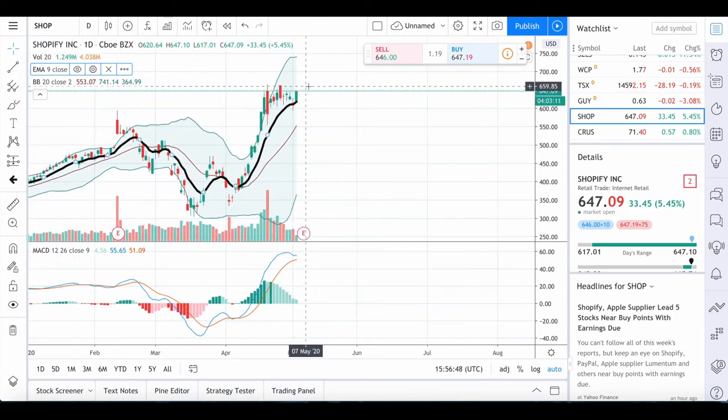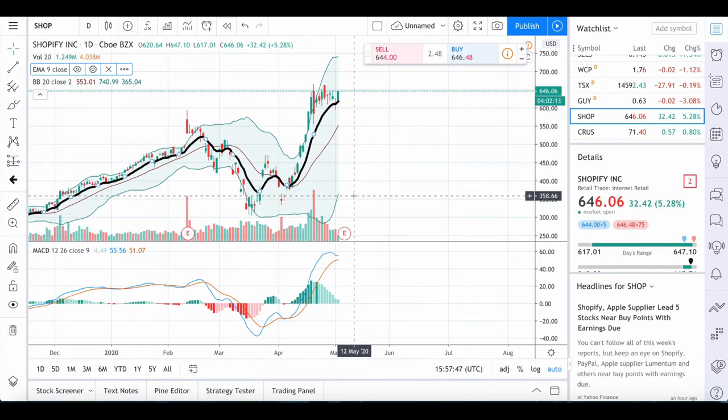The only resistance level right now is around the $670 region where we got stopped out. That could act as resistance. If we break above and close above that and continue moving up, that would be pretty bullish — we'd probably end up around the $750 to $800 levels. There isn't much resistance since we are at all-time highs, so it truly depends on where the stock goes and how much volume is coming into the market.